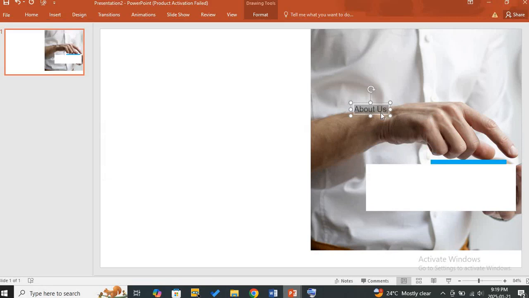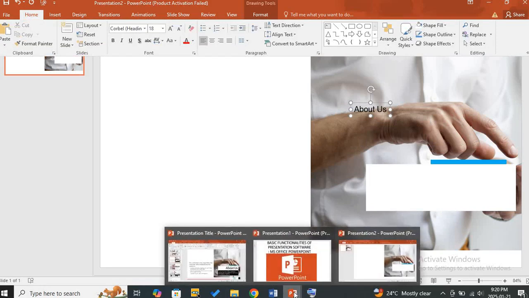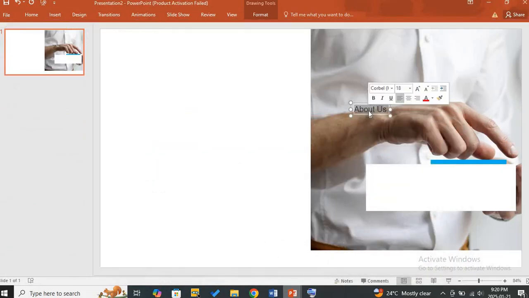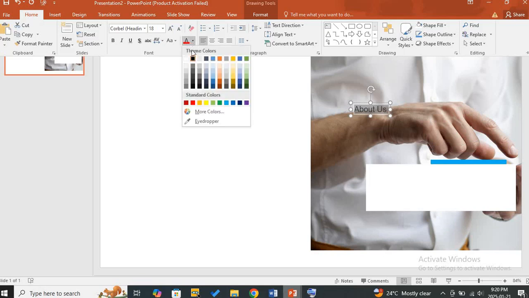Then this is the box, this is the exact text. You can check, see, this is the text. The color of the text is not black, it's a bit grayish. This here is where we change text color.